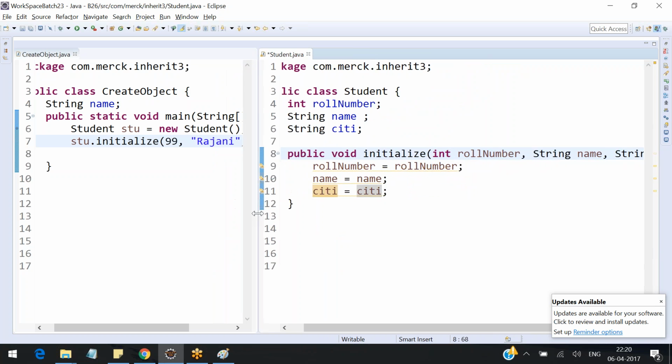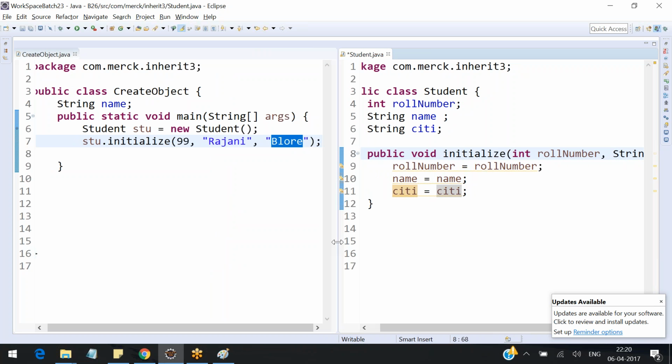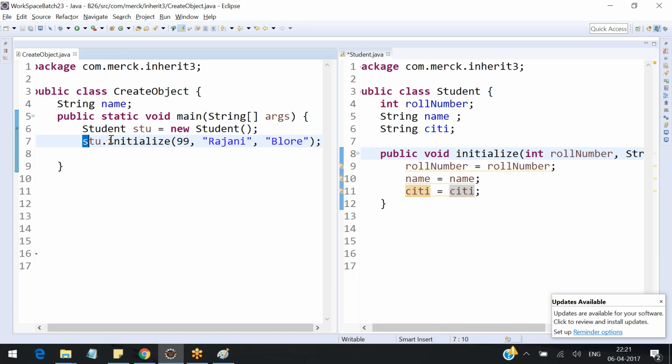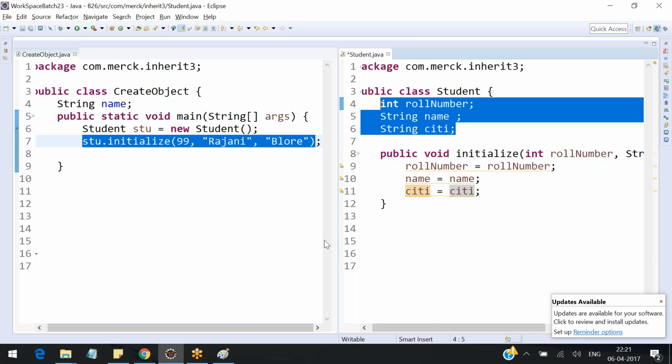And now that is what I'm doing. So why do you say that on line number 7 I'm doing it? What makes you say that on line number 7 I'm initializing these global variables? Do you still say that on line number 7 I'm initializing the global variables of the student class?